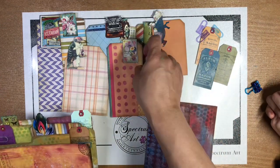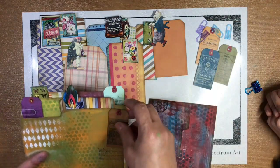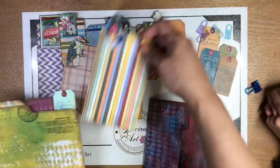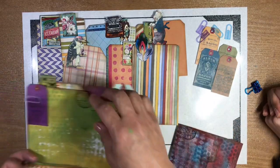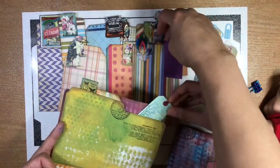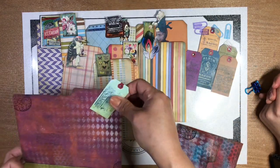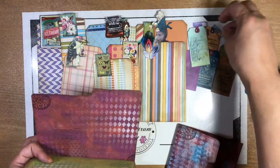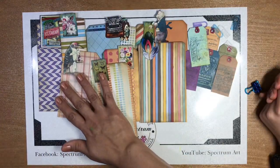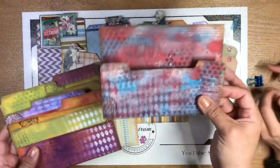Then you've got this other tag. So look at how many coordinating tags are already put in here. Here's another clip. Again, all of it coordinating. Let me put this on with those. Then we got another big tag right here, right? Then you've got another small one right here. Another big one right there, and then another small one right there. Okay. And then these were the file folders, right? So let's take a look at those. All of that is already ready to go and coordinating with all of these. So we've got our first layer, which I already showed you.